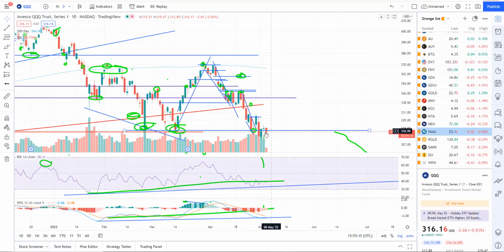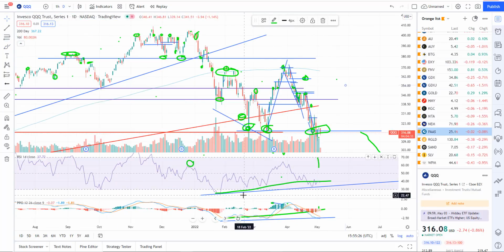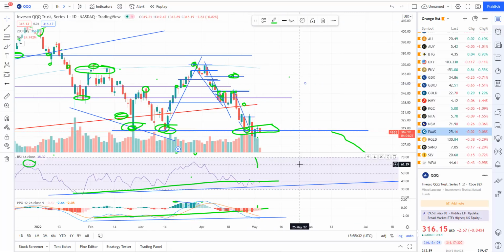You can see that basically they've got us right at this area of support. All right, so we've got 1 tag, 2 tags, 3 tags here on the daily chart, and we're at support. We also have bullish divergence that has been building for a while on the RSI and the PPO. So it's a bullish setup across the board. I'm seeing bullish setup across the board in pretty much all the charts, given that we are at support with bullish divergence right before the Fed.